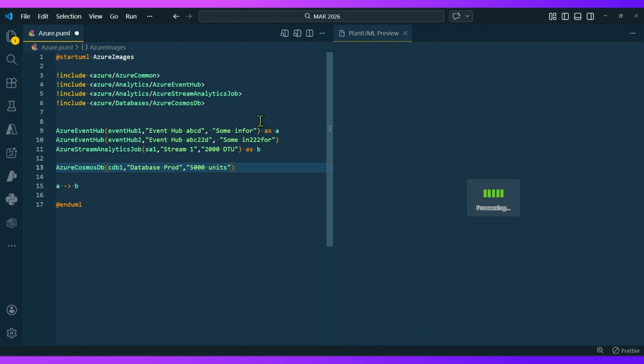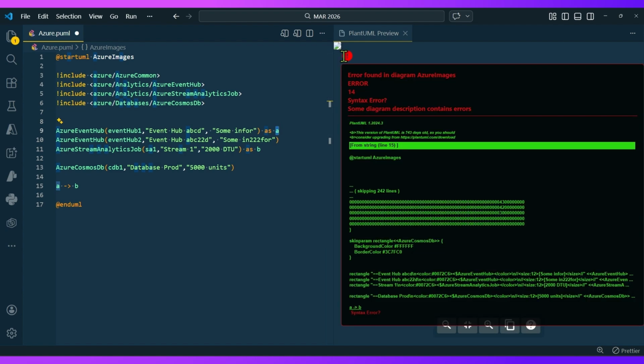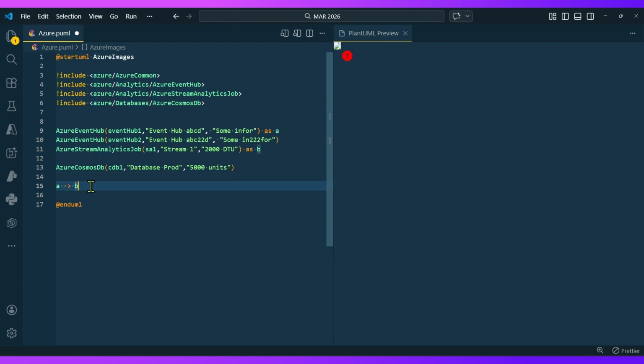I've just given it an alias, and I'm trying to establish that relationship between Azure Event Hub and Stream Analytics. Now, it is not allowing me to do that. Maybe I may have written some syntax incorrectly, but I thought we could even link that object. But then, yeah, you cannot use an alias directly.